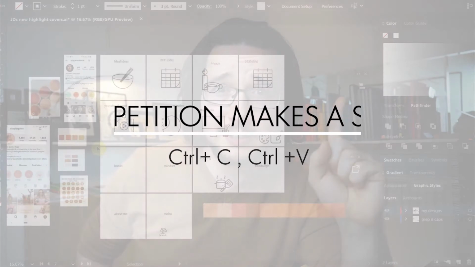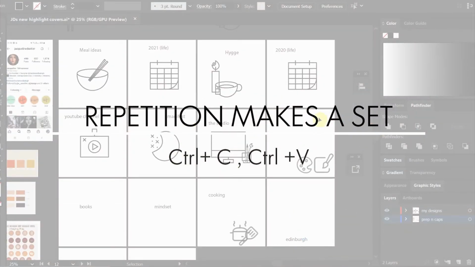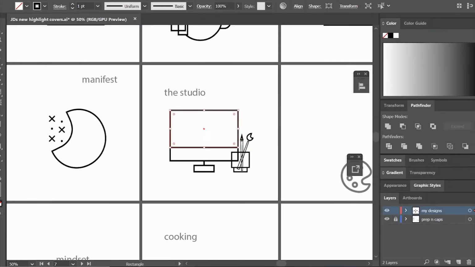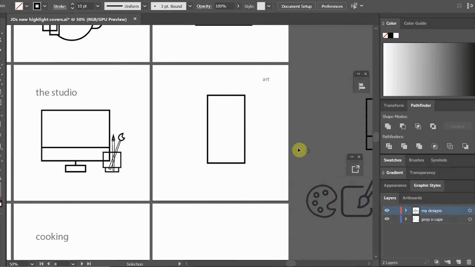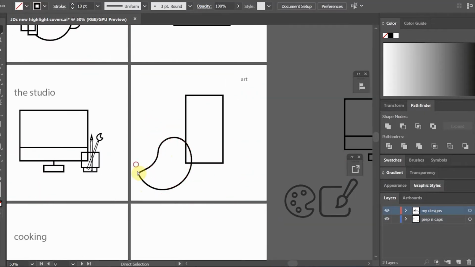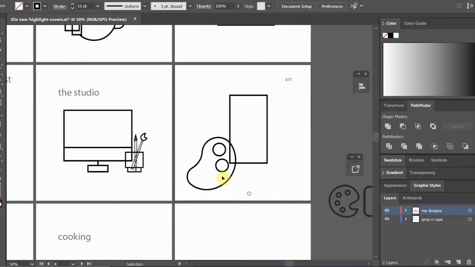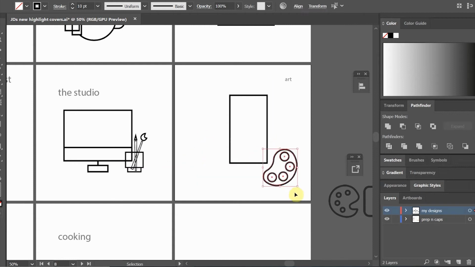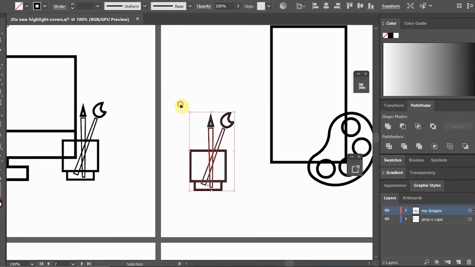Okay, my third point is reinforcing the previous point. Use copy and paste generously. To make a continuous set, you not only have to make sure that you have the same line weight if your work is line art based, but every other aspect has to match as well. The color, the sizing, the shape language. I mean, literally, once you get 2 or 3 of these icons done, you involuntarily have created a bit of a style guide for yourself anyway.